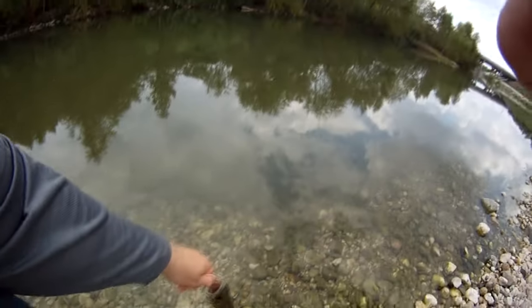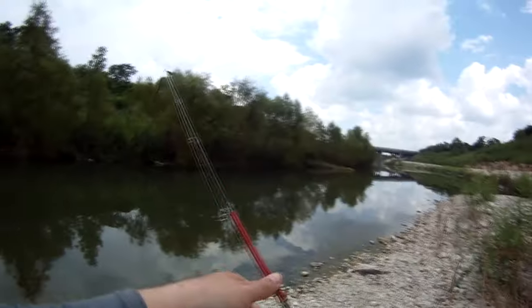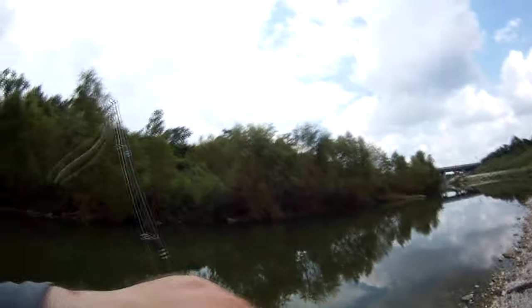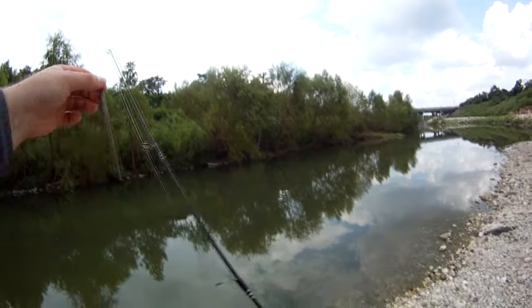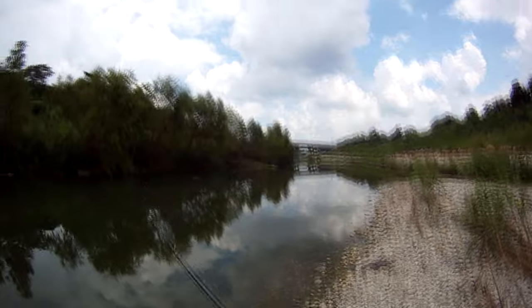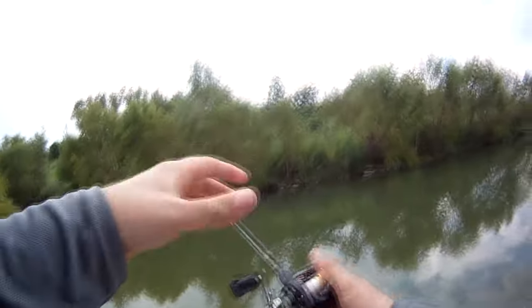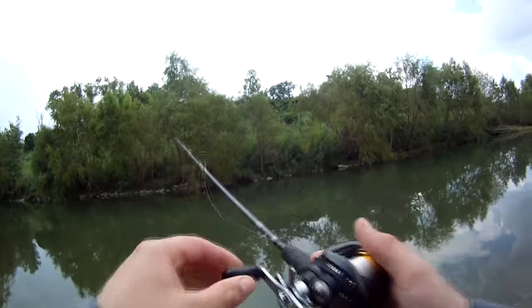Still recording? Yeah. There we go. And there he goes. Now the reel, I guess maybe it's the drag system or something, but the first fish, I had the same issue with it. You could probably see it better on that one because that one was a little bit bigger. But I was having a hard time reeling it in on this reel. Maybe it's the gear ratio that I'm not used to, because I'm used to the Abu, which has a slightly different gear ratio than this one does. Maybe that's how it's supposed to be. I don't know, but it's different. You get to feel a fight more, and it takes a little while longer to bring them in. I'm constantly making little adjustments on the drag and on the tension.